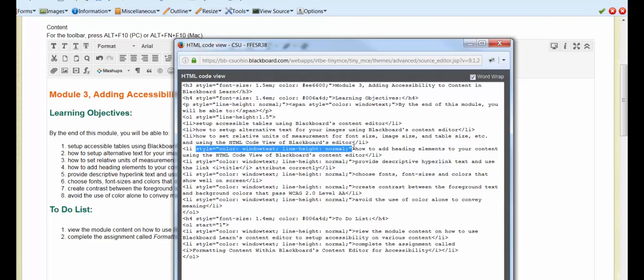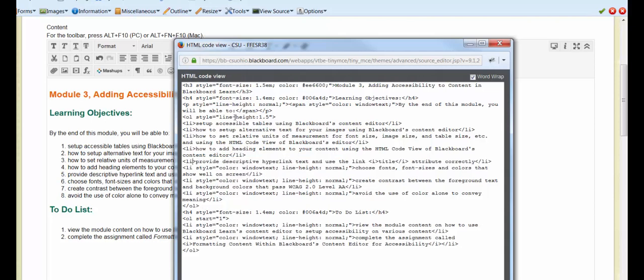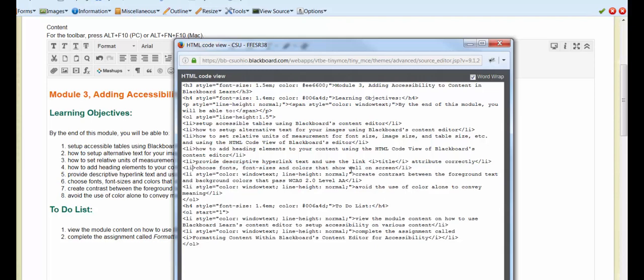So with CSS, whatever style is closest to the text is the one that takes precedence over an earlier style. And I don't want that line height of normal to take precedence over the line height of 1.5 times the font size.